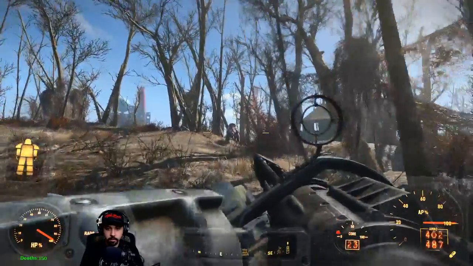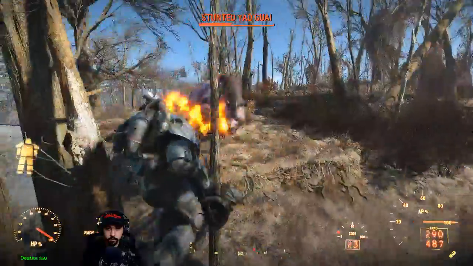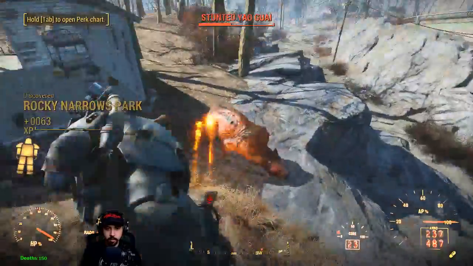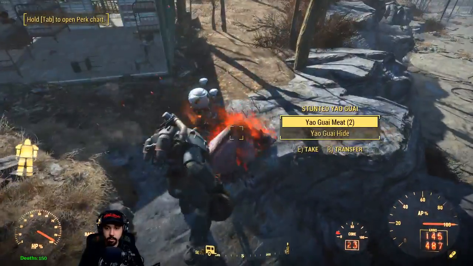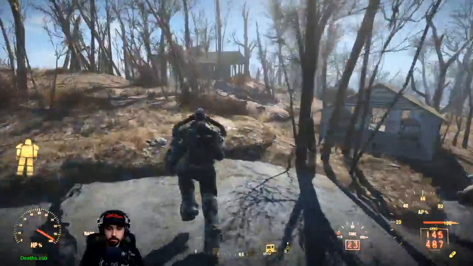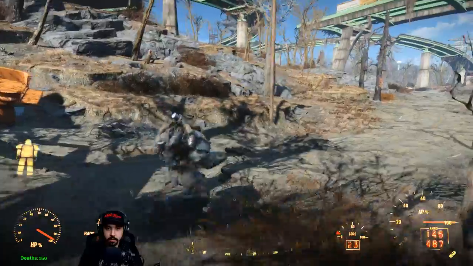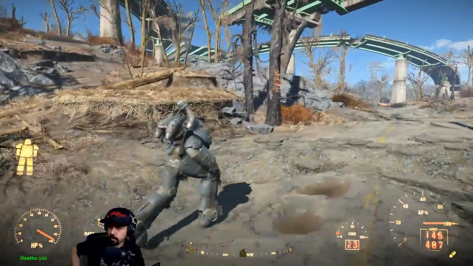Yao guai! Come here. Oh, there's two of them. Rocky Narrows Park. Okay, I just wanted to get that on the map. I thought it was like a hidden bunker type thing or something like that. Anyways, go back to where we were going. I'm gonna run out of ammo on this thing so fast, I'll probably just hand it off to Curie. Miniguns are cool, but they go through ammo very quickly, and they're like 30 pounds. So I wouldn't recommend.